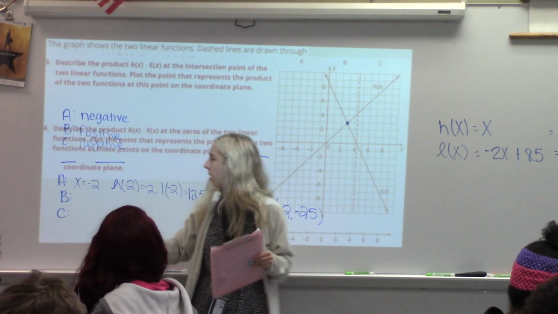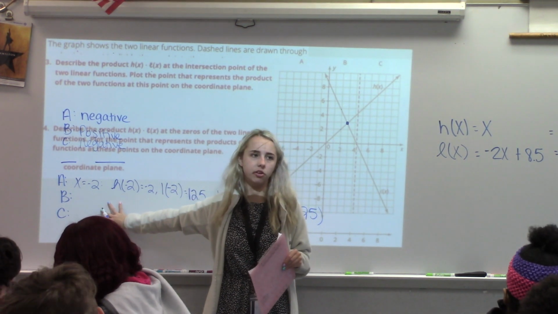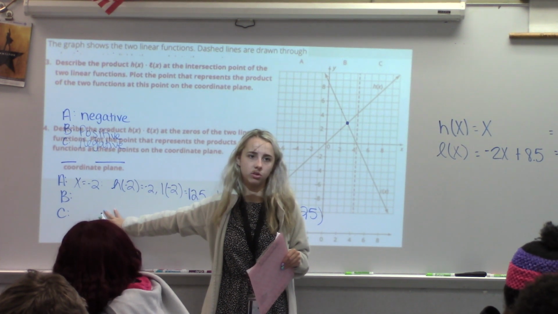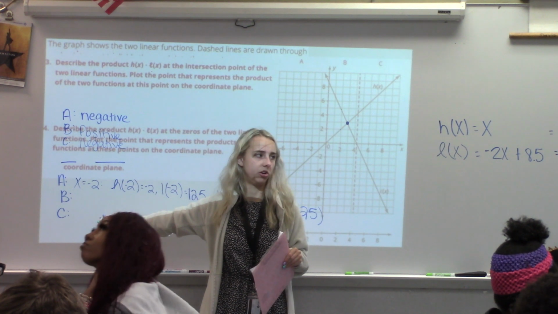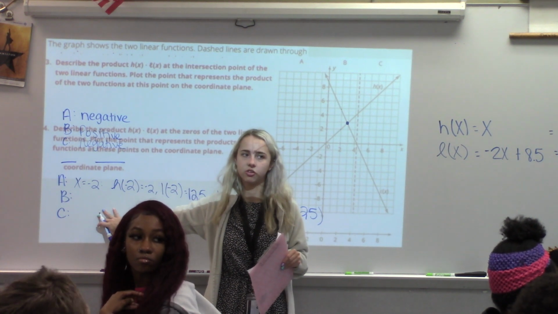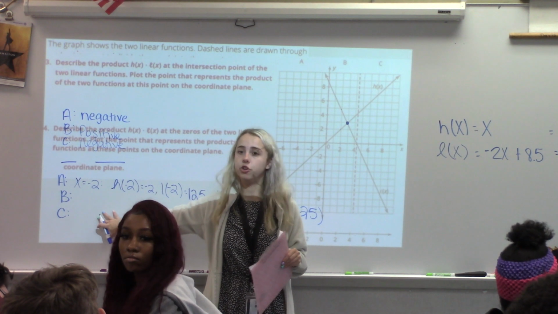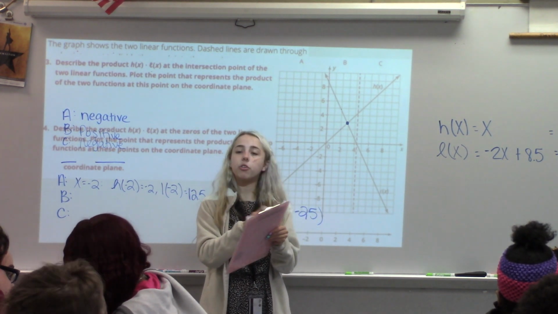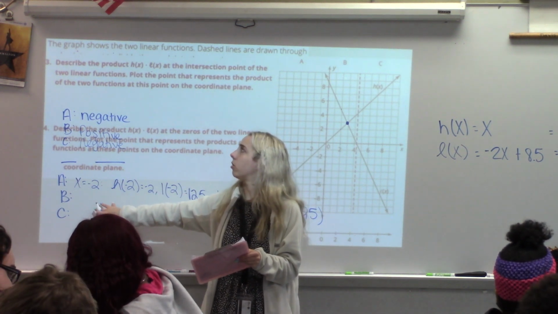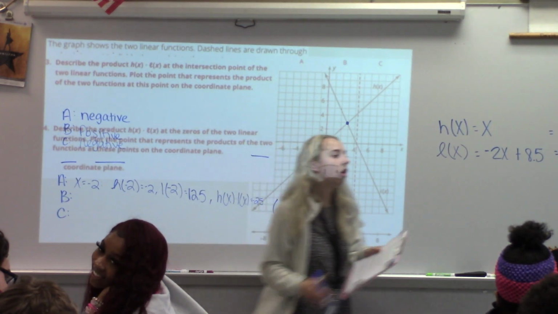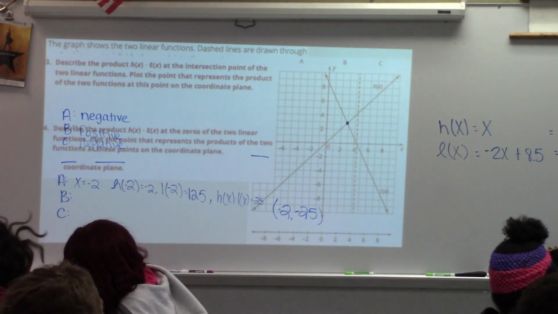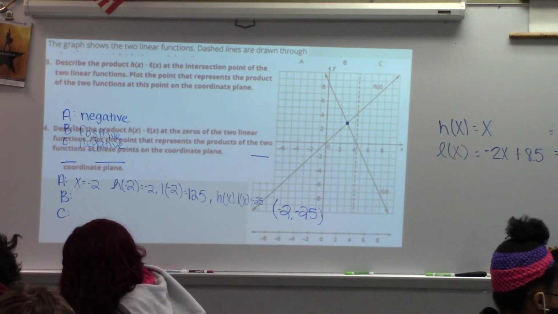Do y'all need some more time to finish this part, or do y'all have this? I need to know from everybody. Do you need more time to finish this? You do? Okay. So let's do this. Take a few minutes and finish. For the groups that need to finish 2B, finish the calculations. Other groups, since we've already talked about number 3, start thinking about number 4. It's asking what the zeros of the 2 linear functions mean.